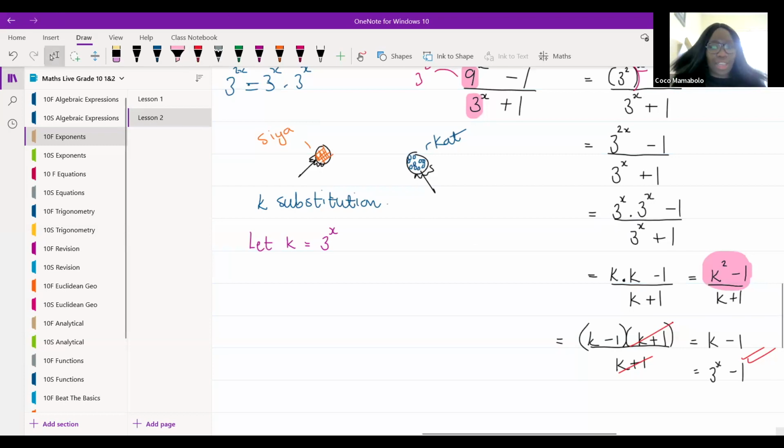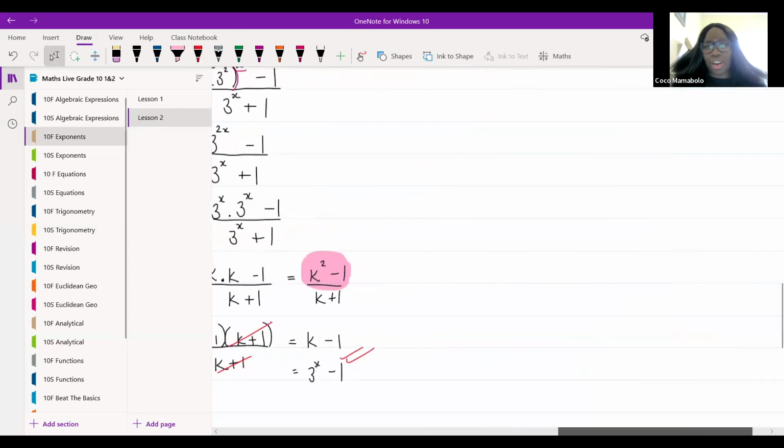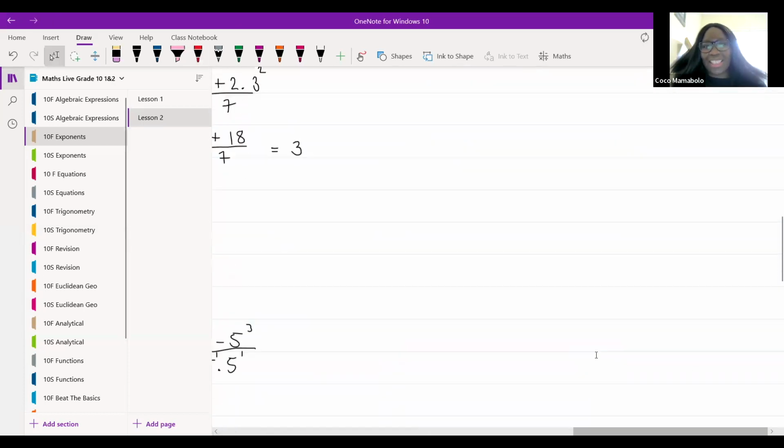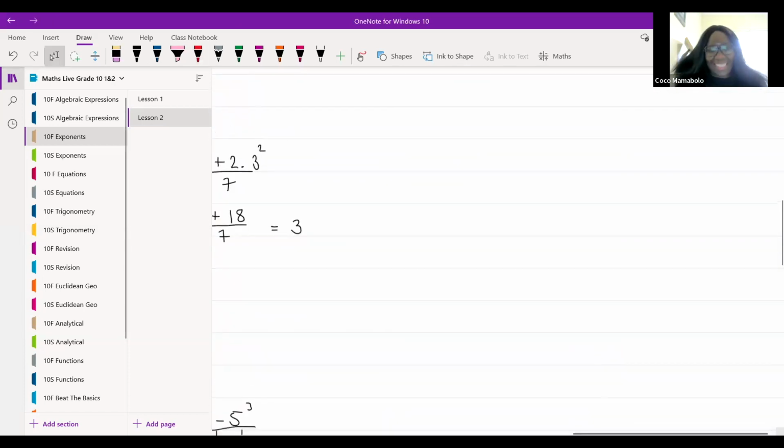Okay, can I give you guys another one? I want you guys to try another one for yourselves, another one like this one. Yes, absolutely. Let's do it. Okay, I'll give you one. Here we go. 25 to the power of x minus 36 over 5 to the power of x minus 6. Right. What do we notice here, guys?